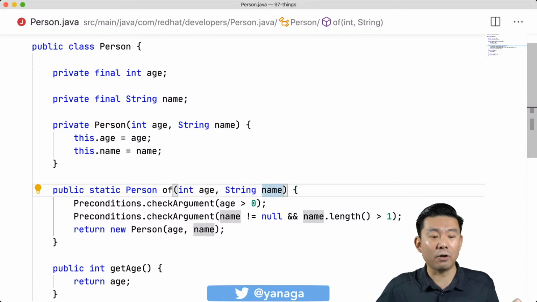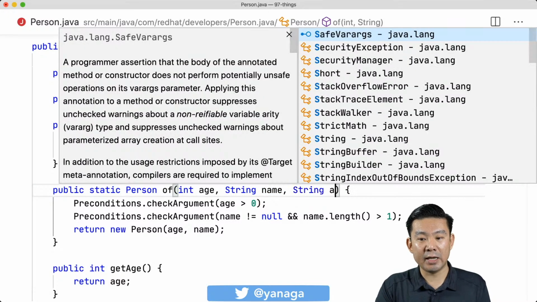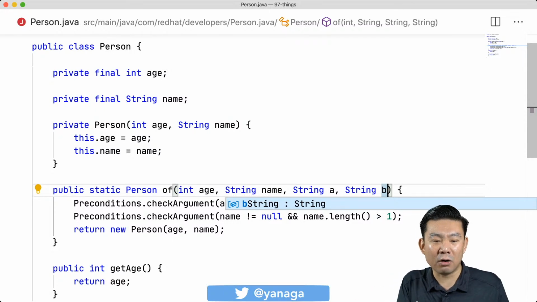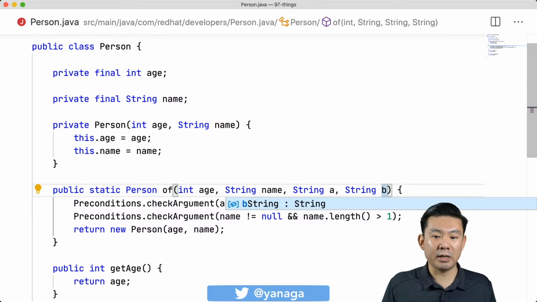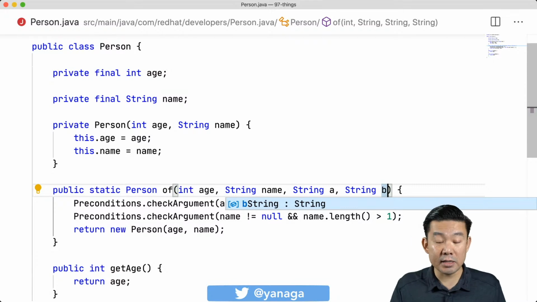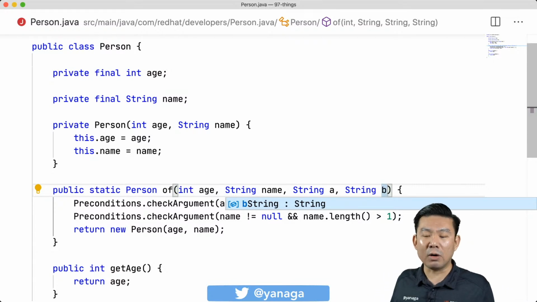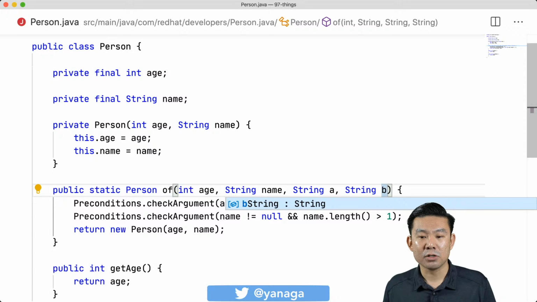But suppose, for example, that you would have 4 fields, and 3 of these fields are strings. So string A and string B. Then suddenly your API becomes very cluttered. You have 4 arguments. It's very hard for you to remember all the arguments, and you have 3 arguments of the same type. So String, and sometimes your IDE doesn't show you the name of the argument, so you would have to go to the Javadoc. Well, the first string, is that the first name or the last name? Or is it something else? Is it the title?